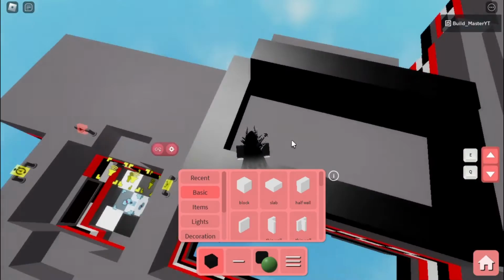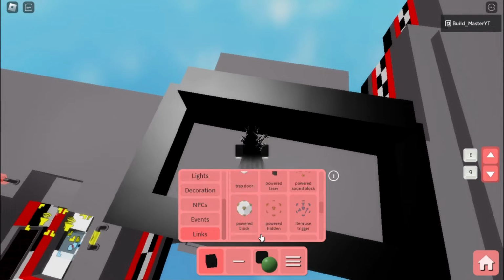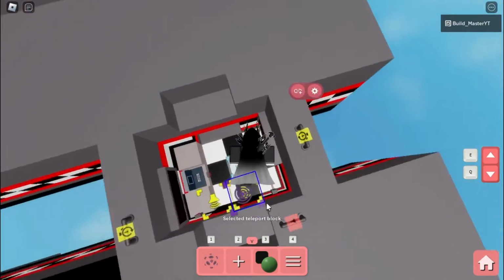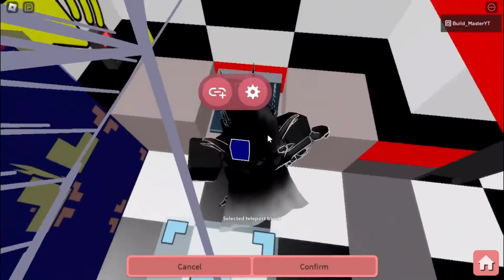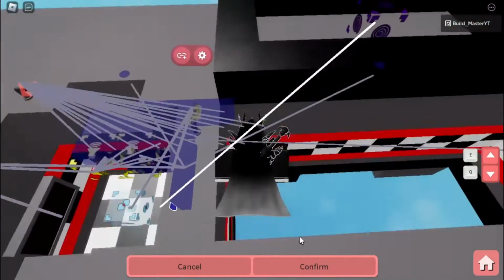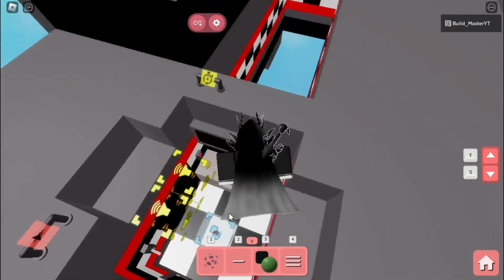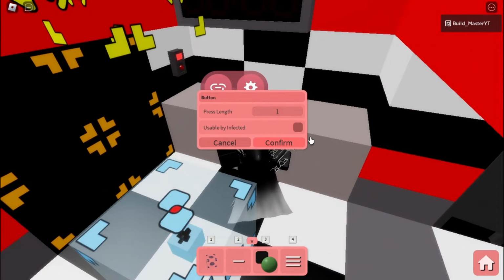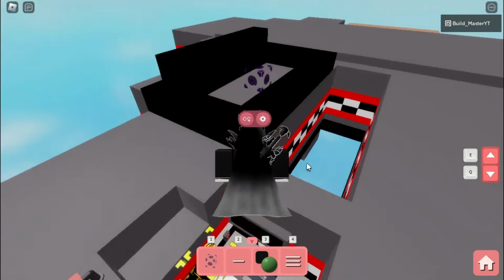Then you're going to get a teleporting block. It doesn't matter whereabouts you place it, as long as you place it inside of the structure. Then you're going to link the button to the teleporting block. So this means when you click it, it will teleport you over to the actual block. Press length, you can leave that as 1. Usable by the infected, make sure that is off.